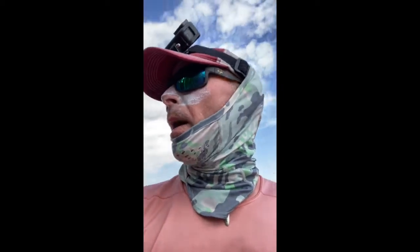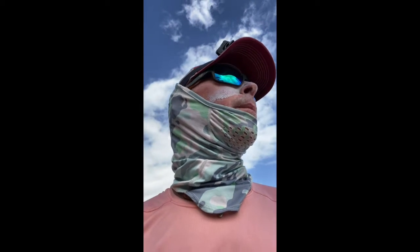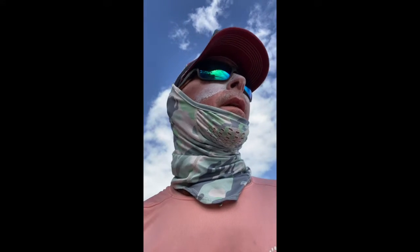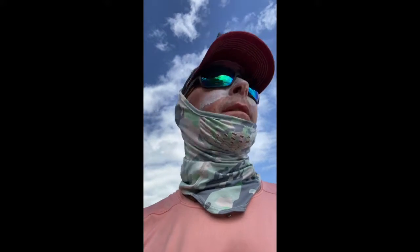Hey, we've made it to the mouth of Joe. Joe who? Joe Mama. Joe River. Got another half mile slog upwind, and then hang a right, and I will be in the river. And hopefully the tide's coming in. Give me a good little push, and just grind it out. Keep grinding, grinding, grinding. Inches make miles.